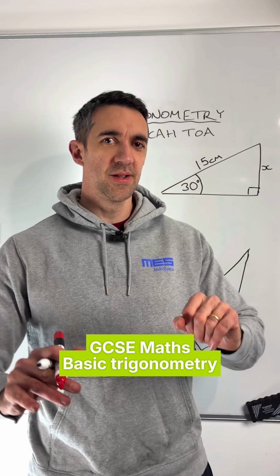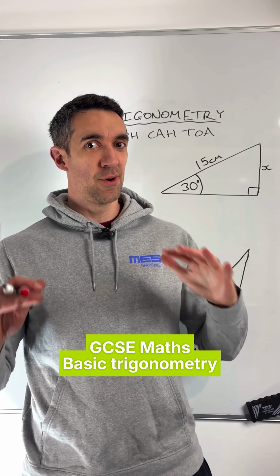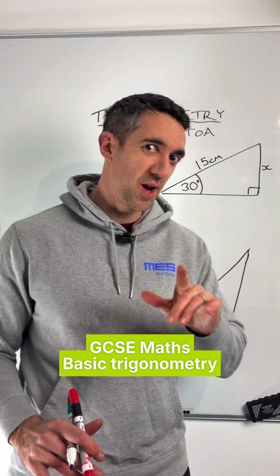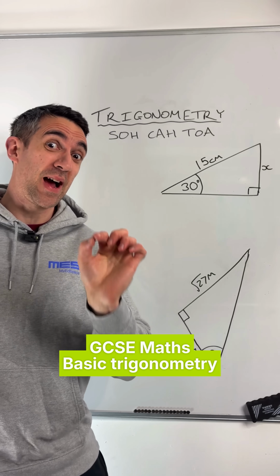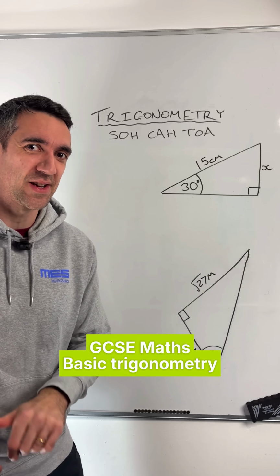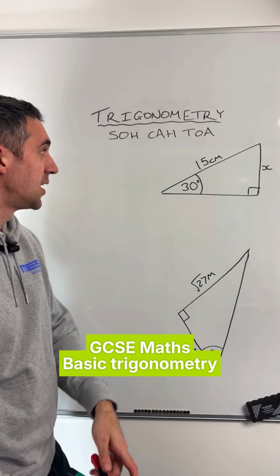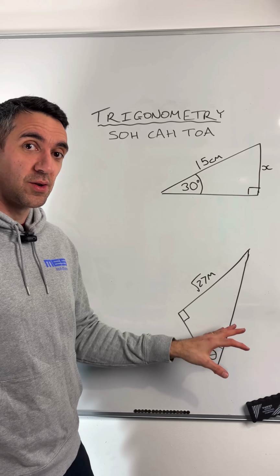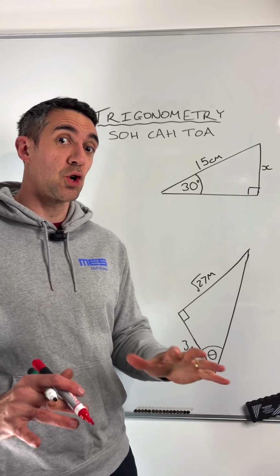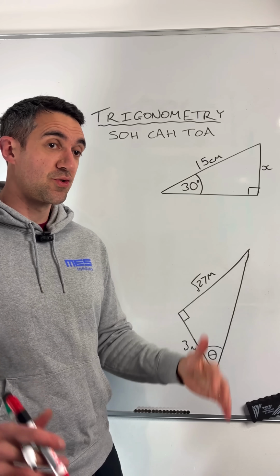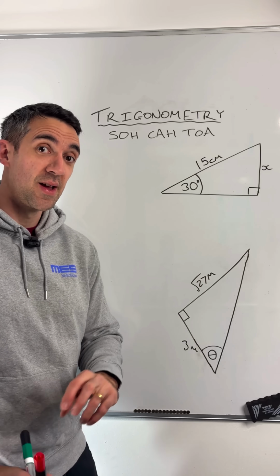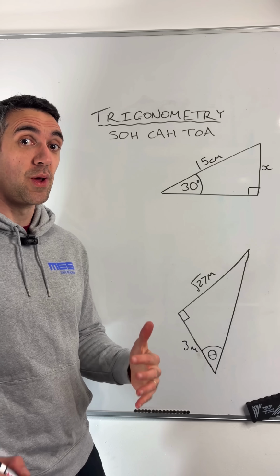Right, GCSE Maths guys, we've got some basic trigonometry to have a look at today. Although, if you want to try it on hard mode, have a go at doing it without a calculator. Test your exact trig values while you're at it. So, we've got right angle triangles. We're talking about our basic SOHCAHTOA, sine, cos, tan trigonometry. Whenever we're dealing with that, first job is always going to be to label those sides.